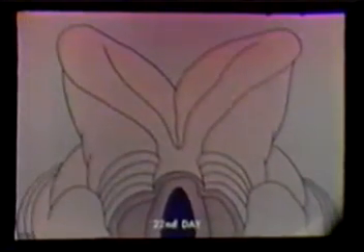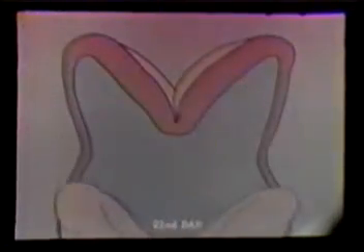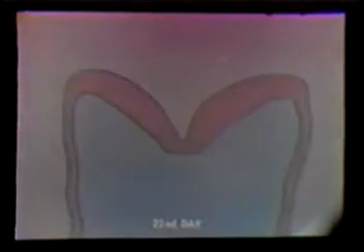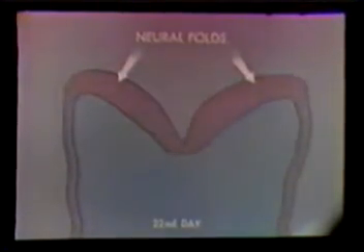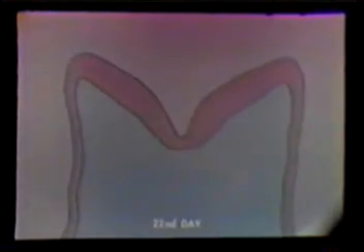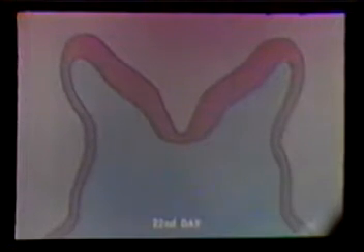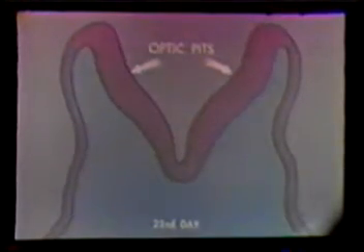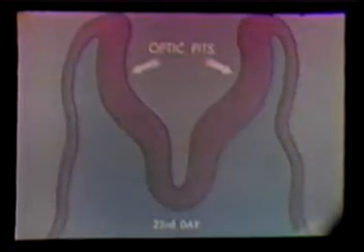From now on, our interest will center on the anterior end of the embryo. Let's look at a section cut through here. The two mounds are the neural folds, which haven't yet closed. The surfaces facing each other are neural ectoderm. The outer surfaces are skin. The little depressions, which now appear, are the optic pits, the first signs of the developing eye. Here they are in a model of a 10-somite embryo. The neural tube has closed anteriorly as far as the future midbrain.